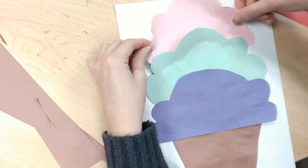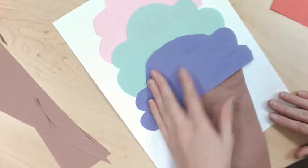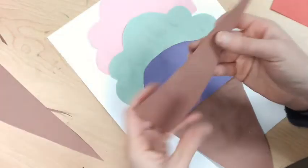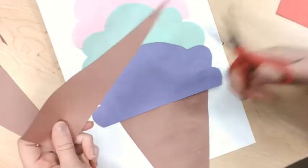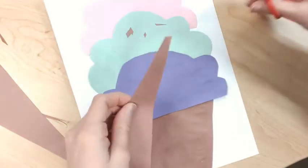Alright, so I just put that last one on, and I tucked them underneath each of the other ones, but you can put them over if you want instead. It's up to you. Now, you're going to take those brown pieces of paper that were scraps, and cut teeny, teeny, tiny little pieces of paper out. And those are going to be your sprinkles or your chocolate chips.